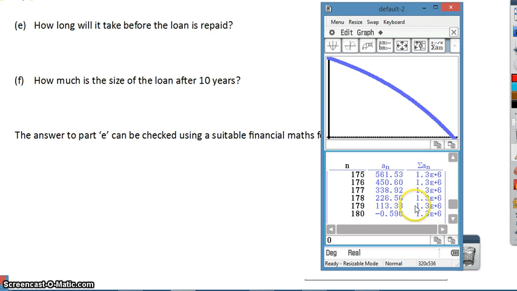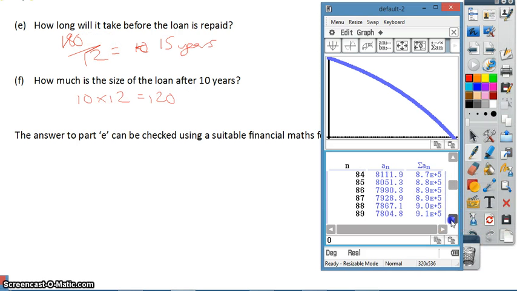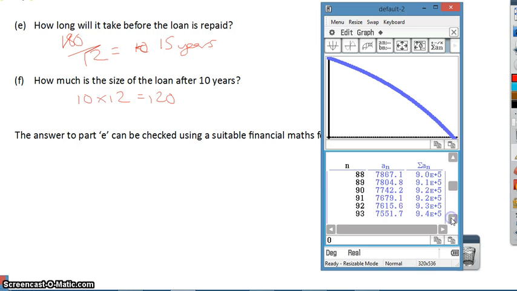So 180 payments in total. So yes, on the 179th payment we owed 113, the 180th payment we owe 0. Actually, the bank would owe us 59 cents if we paid that in full. So our last payment would be a little bit less than that, 114. 180 payments, but remember 180 payments is 180 months, so okay, so 120th, there we go, so 565,540.